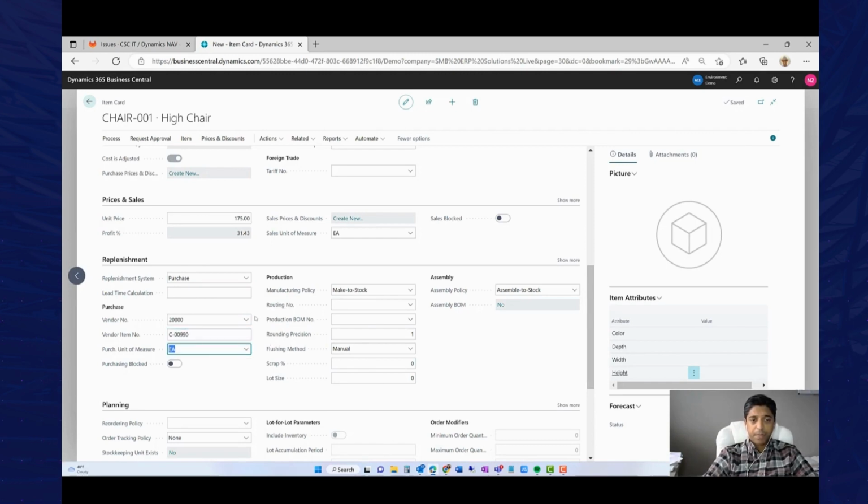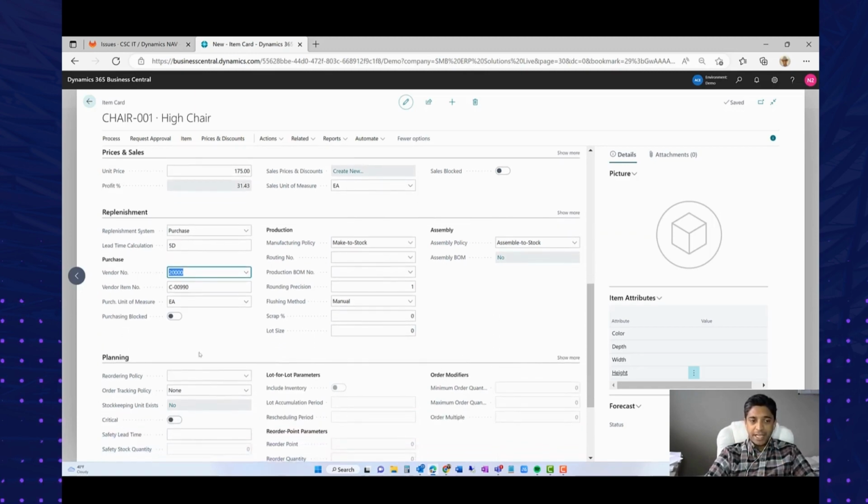That's our vendor number. We could also put a lead time calculation in here, like 5 days. If this is a production item, we would populate this. We'll do a separate video on production order items and how to create those in the system. That's going to include looking at bill of materials and routings and how to bring them together when creating an item on the item card.